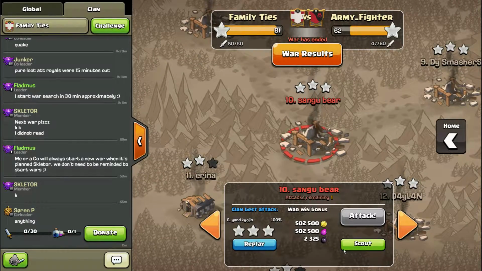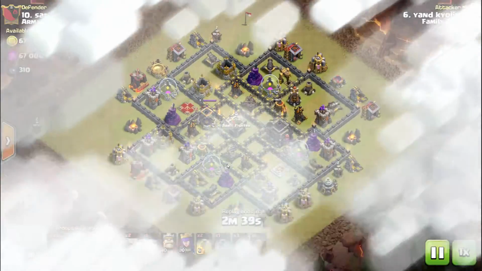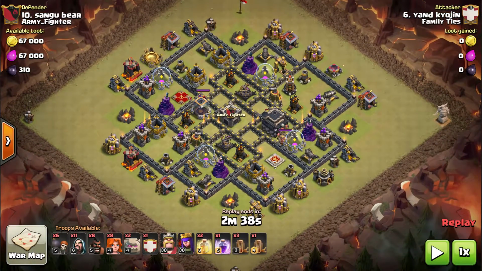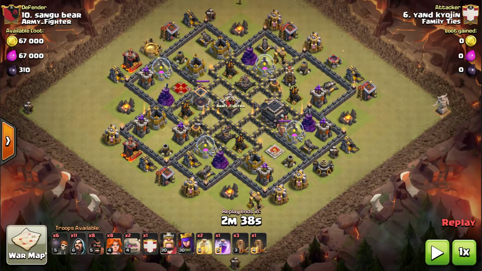He never lures the clan castle. Yep, this one. See how compact this base is, how many walls in such small space. The healer attack isn't gonna work here, but you can get the Valk attack to work. And this is the usual army composition.